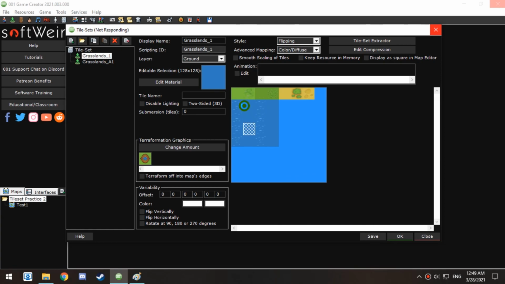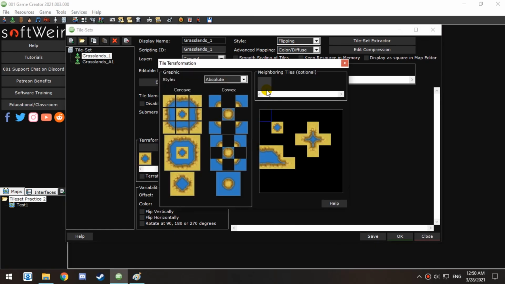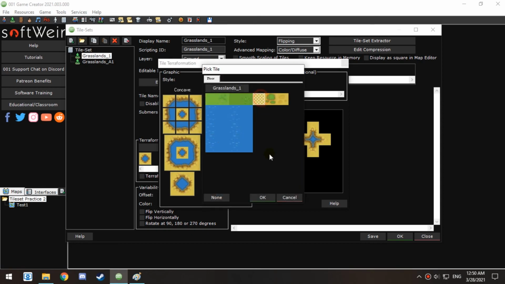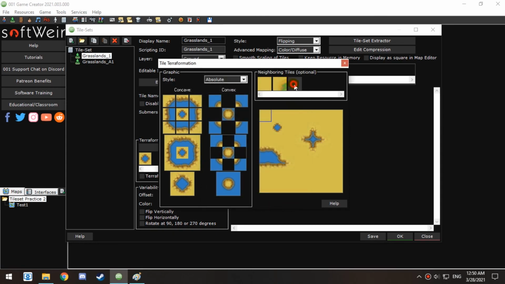Okay, that was it for all 8 terraformations of the grass surrounded water. I have the neighboring tiles set to both the light colored grass and the light colored grass with blades. Now I'm gonna do the dirt tiles. All 8 of them are gonna have the 3 dirt tiles as their neighboring tiles.